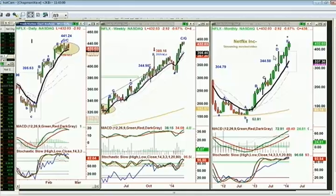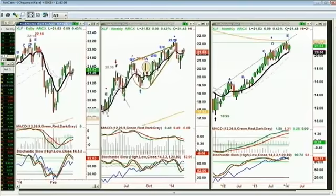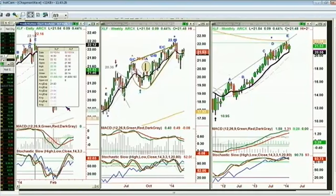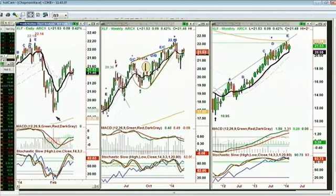Before I did that, what I really want to do is look at something I haven't looked at for quite a while, the XLF. Now, my thinking has been for some time that the bank stocks had a spectacular move and they needed to do some consolidating. And they've consolidated. The XLF, which is the S&P financial ETF, went from the 22.16 area right there on the 15th of January down. This is a pretty sharp move, down to 20.50. So that's about a 9% correction. And for this particular index, a 9% correction, it really doesn't have that many. It had one back in, I think it was May of last year.